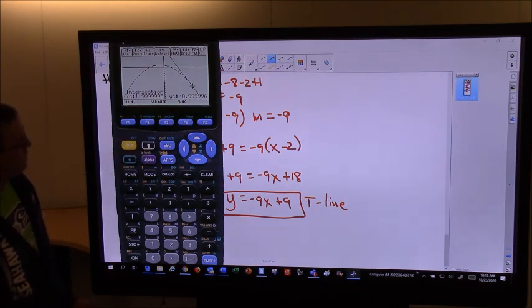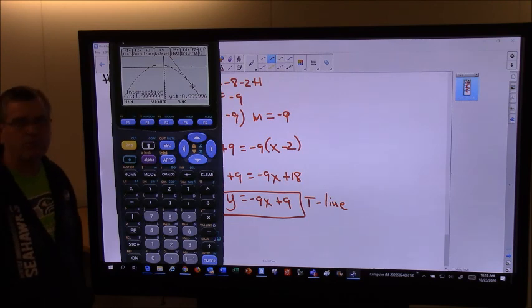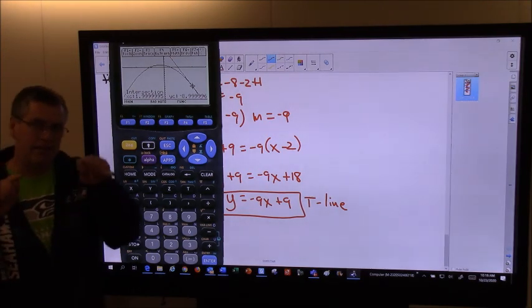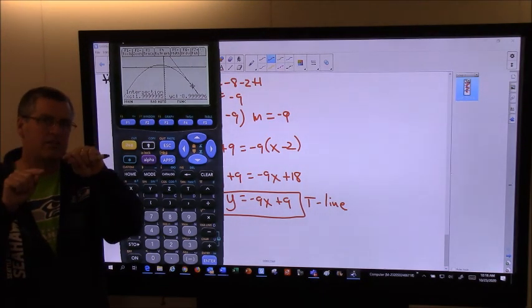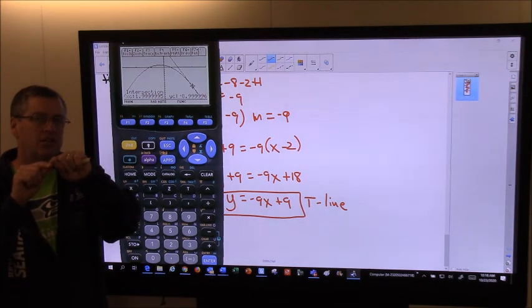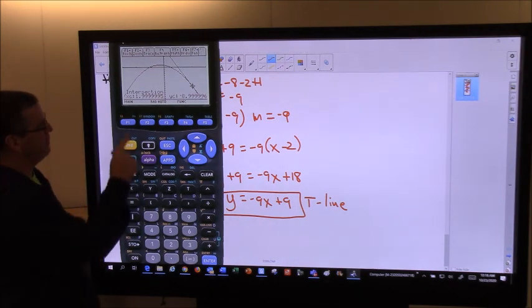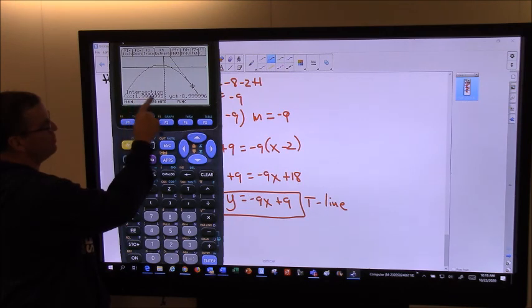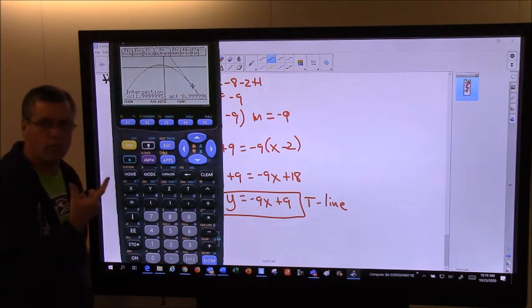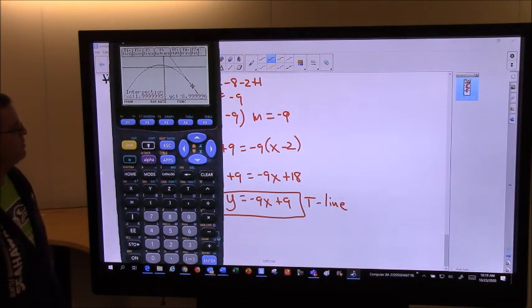And so, yeah, the calculator worked for a while. It thinks it got pretty close. It isn't quite there yet. It didn't really take the limit as h gets all the way to 0. It just got really close. But for all practical purposes, that is 2 comma negative 9, which is where we said that point of intersection should be.